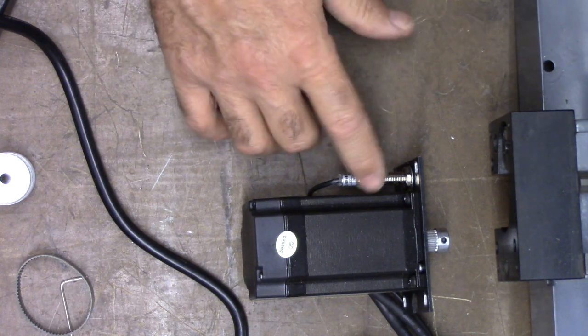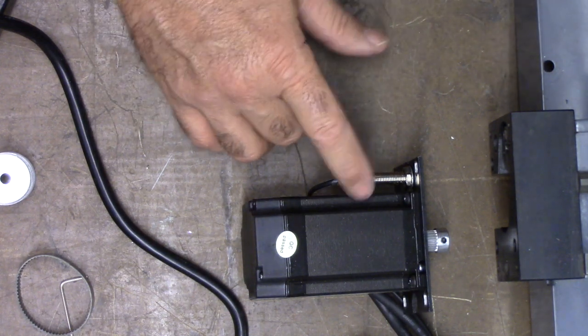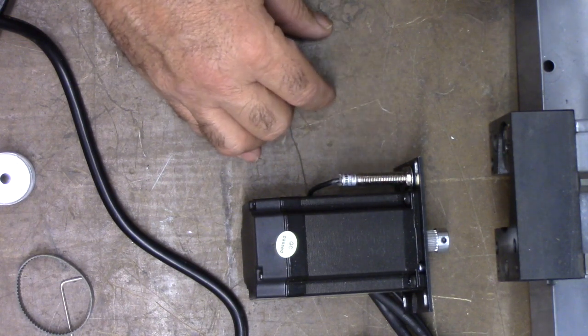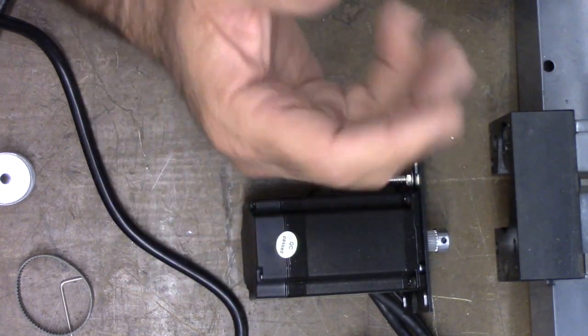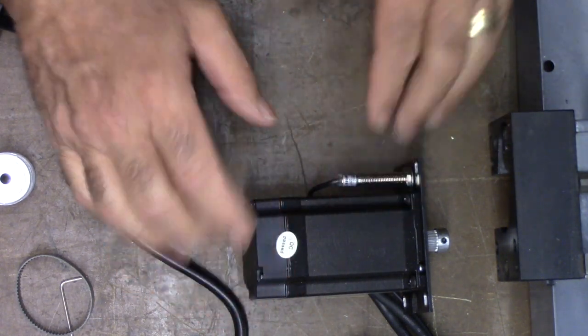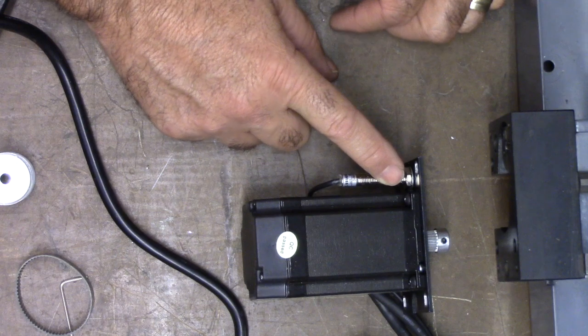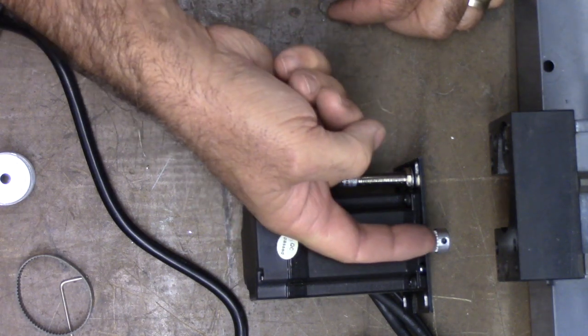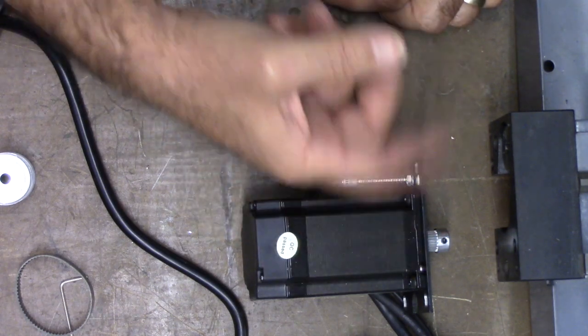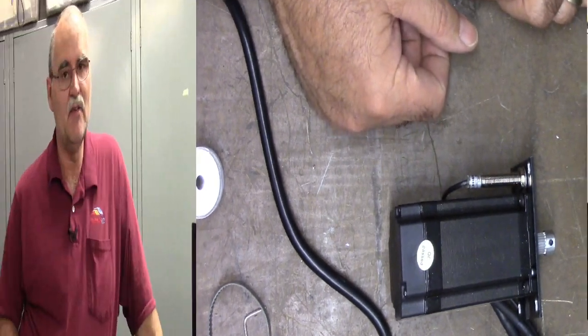So that covers the Hall effect switch, and primarily these are just there for homing the machine. Okay, so I'm gonna go ahead and get a belt on this and get it all bolted back up. I just wanted to show you both motors are the same. They both have Hall effect switches. Just the X has the Hall effect switch on the top, and this one has it off to the side. It's just the way the pulleys are arranged for each axis.